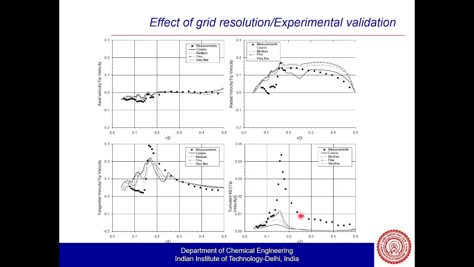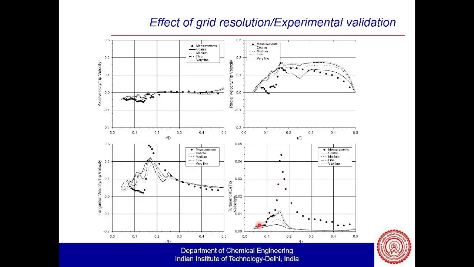So here you can see there's a huge deviation between the experimental and the simulation one. But in this case we are getting good grid independence, yet we are seeing a difference between the two. As I said earlier, if I say that simulation is always giving me the right result, that's not the case. So while doing CFD simulations, you have to validate against the experimental data.